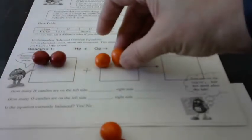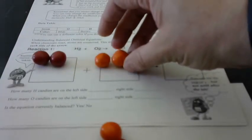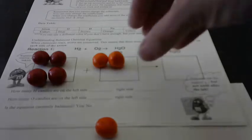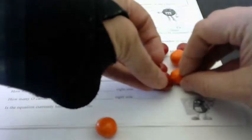I have my H2 there and my O2, but I know that I need to add another H2 here because it was the H2 that I ran out of. So now I have two H2s and I have one O2, okay? And when I manipulate that, I change that. I have an H2O and I have an H2O, okay? So that shows me it's a fully balanced chemical reaction.